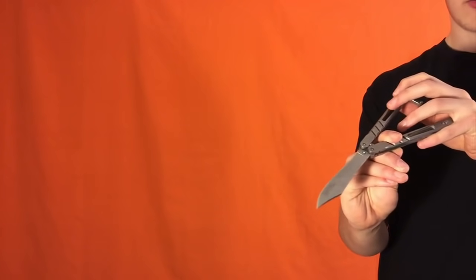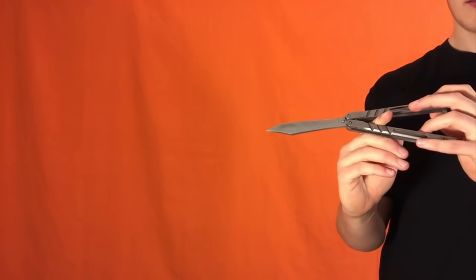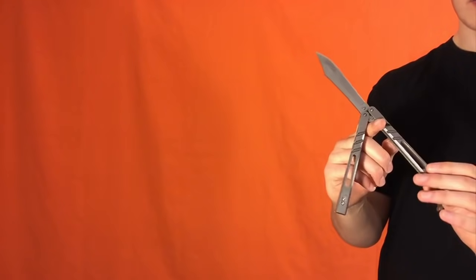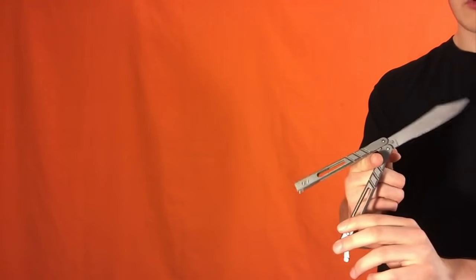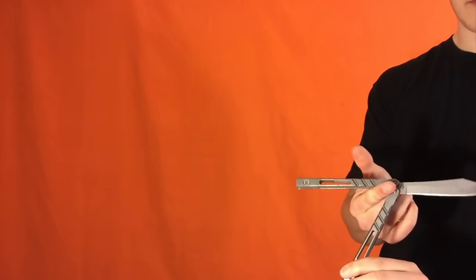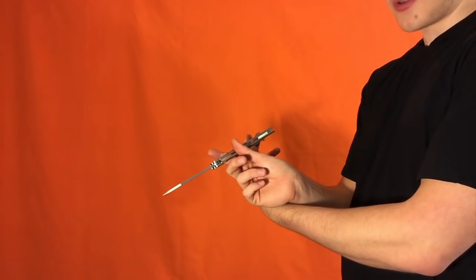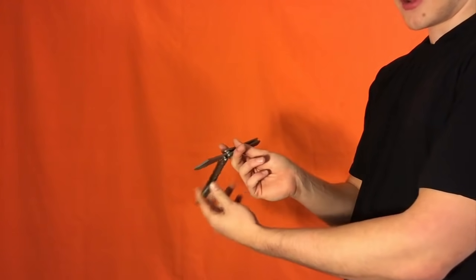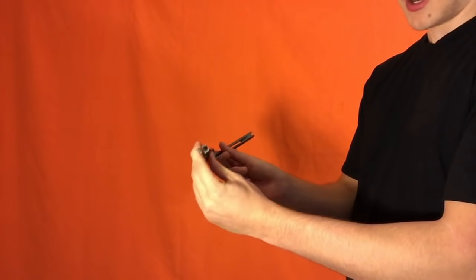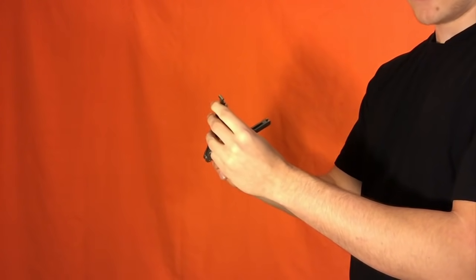From here, when it hits you're going to release, the knife is gonna spin around. Your index is gonna do one full rotation and you're gonna put your thumb in front of the safe handle like this. Once you've caught with your thumb you're just gonna fling the knife back.